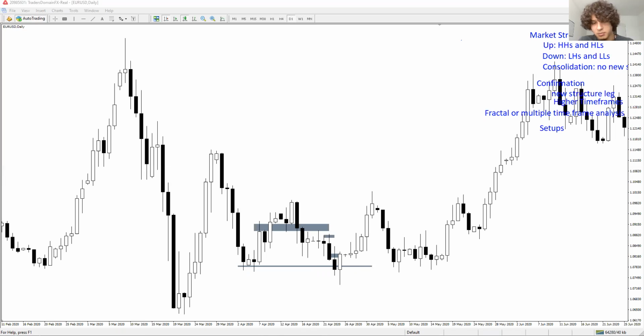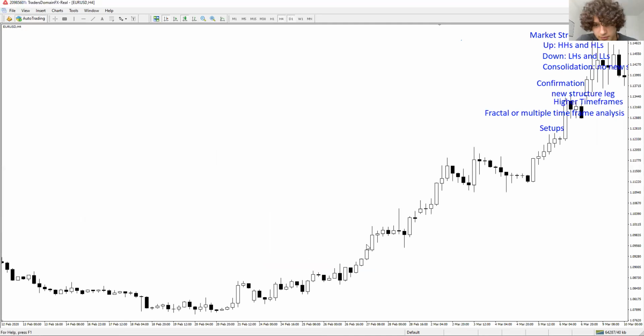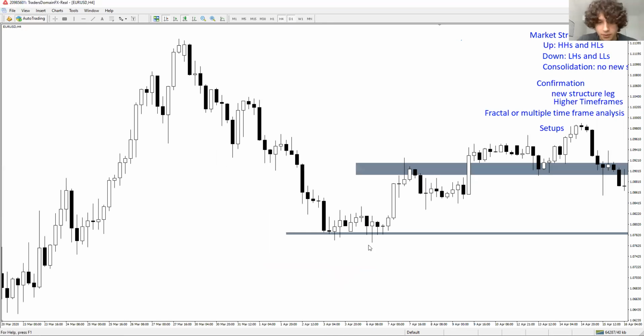And keep in mind, these setups, this took 1, 2, 3, 4, 5 days. It depends on if you're a swing trader, scalper, what time frame you're looking at. But you can even do this on like the 5-minute and the 1-hour chart. It all works the same way. So this is our zone, right? Price broke down. A few days go by. Let's see the confirmation. 4-hour chart, right?